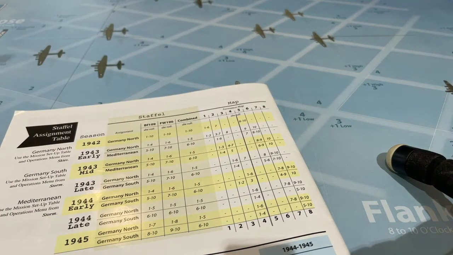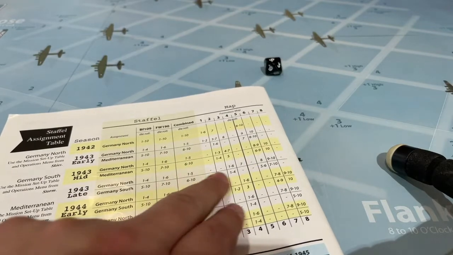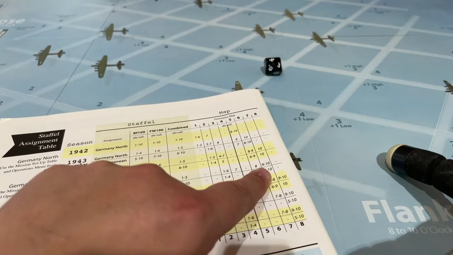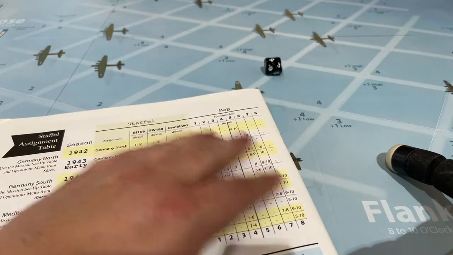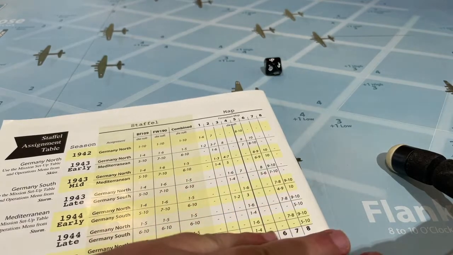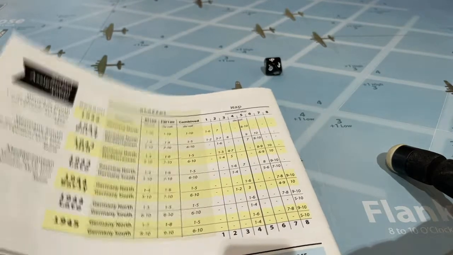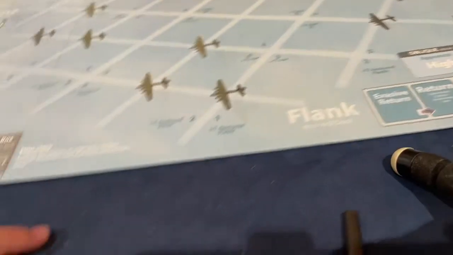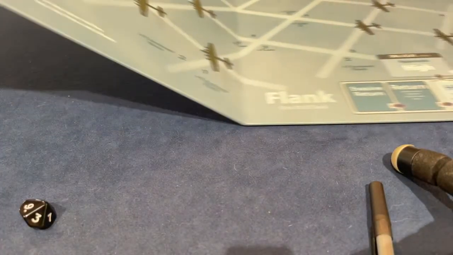Here we go. I just rolled a 9. That is definitely going to be different. A 9 is map number 7. Ooh, that's basically the equivalent of map number 3. So, just on the storm above the Reich side. So let's get this put away.